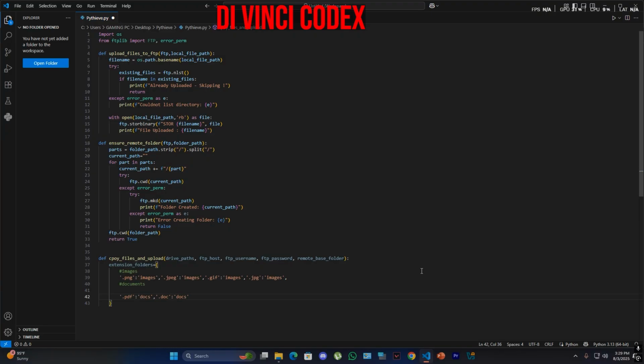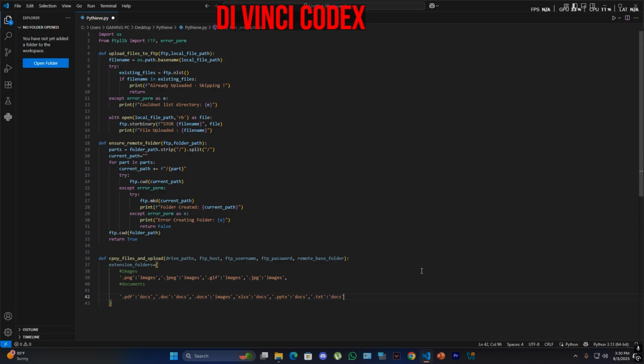And another extension for Word documents, .docx, and Excel documents in the docs, and presentation documents in the docs, .txt in the docs.